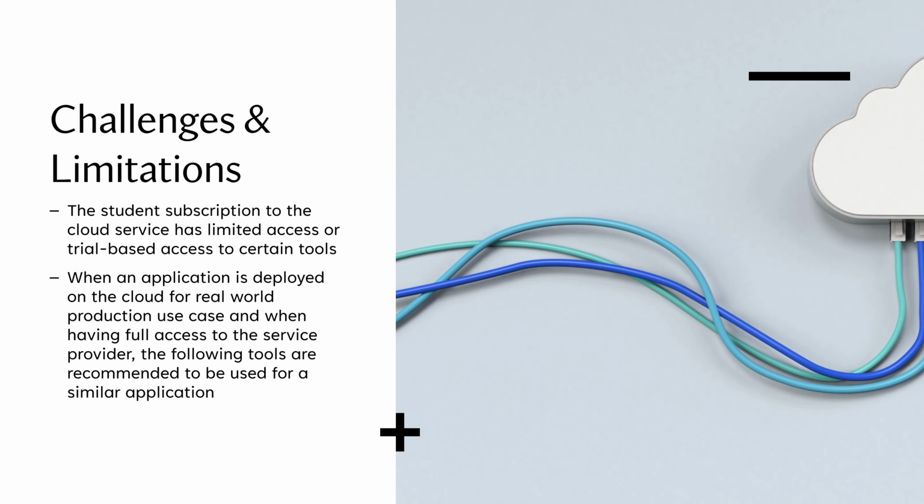Now, we were able to deploy the application on these cloud service providers using the student subscription provided. The student subscription has limited or trial-based access to certain tools and security controls. For example, the SSL certificate has to be bought at an additional cost. The SSL certificate would have made the application more secure. This is just one example.